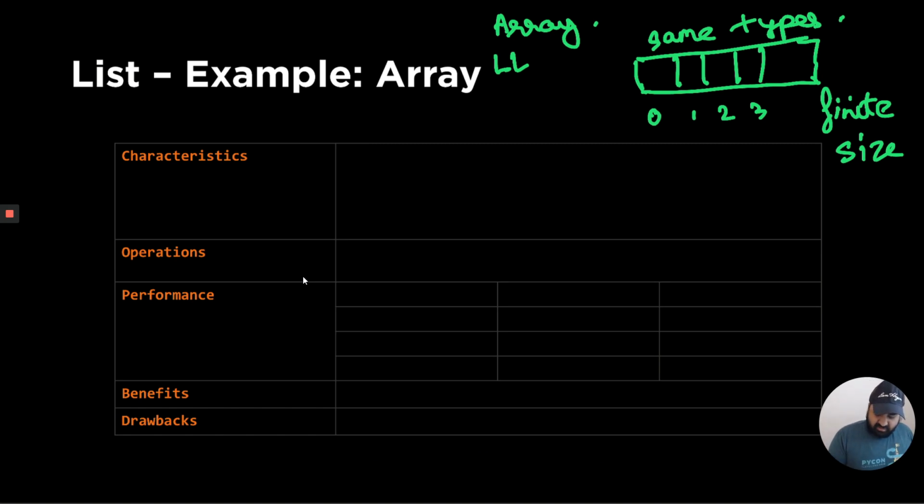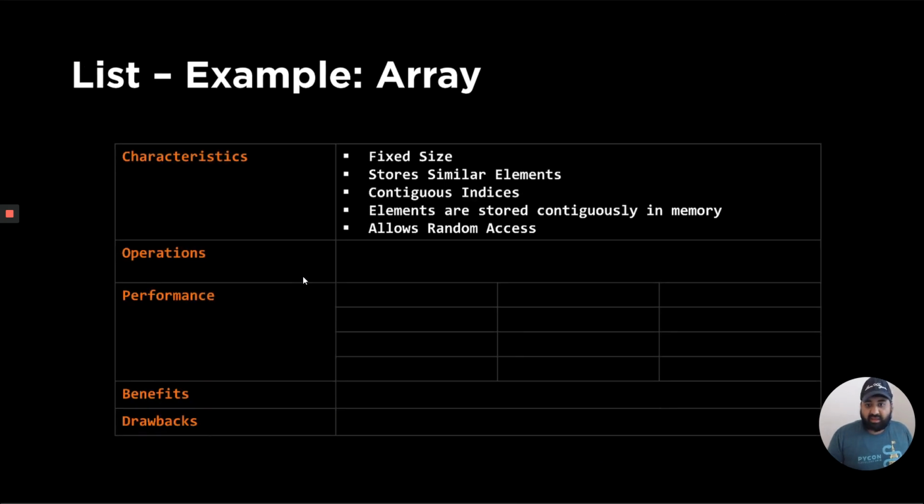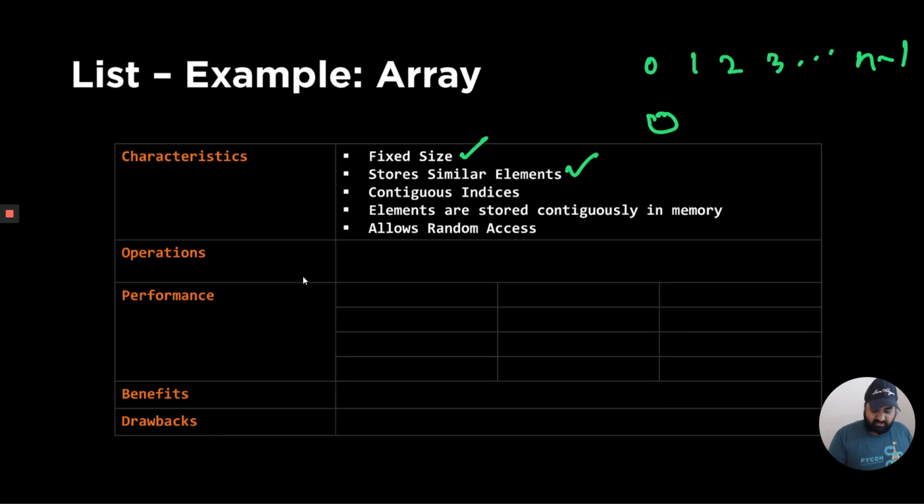And the next one is all of the elements in the array are of the same data type. They cannot store one object and another integer. So whenever we are defining an array, it has to have the same type of elements. So we covered fixed size, and we covered that it stores similar elements. They have contiguous indices, which means you have the indices from 0, 1, 2, 3 up till n minus 1. We do not have indices which are jumping from one place to another, like 0 and then 15 and then 17 or so on.